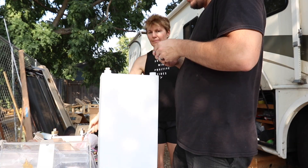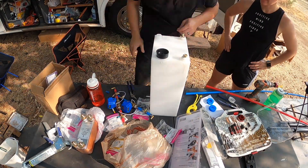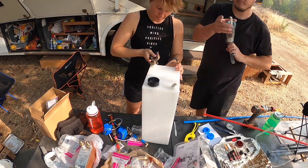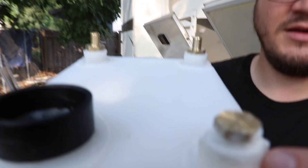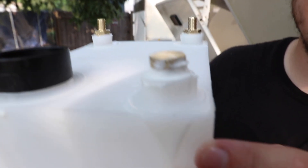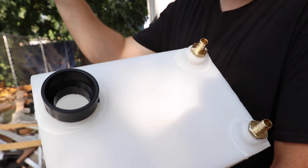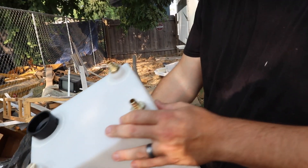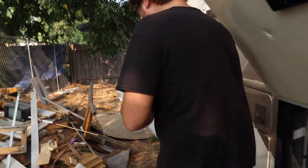I might need a couple more connectors — I think I underestimated again. The hardware store didn't have the right fitting, so it's a different thread type. It mostly fits but we put caulking in the threads, and this tank is not under pressure, so that should work as a plug. We hope so. Then we've got a drain valve coming in from the shower, air vent — this is going to go outside — and then this will go to the pump. Since these are all hex fittings, might test fit it. I don't know if we have to connect a bunch of pipe to it right now, or just see if it fits.